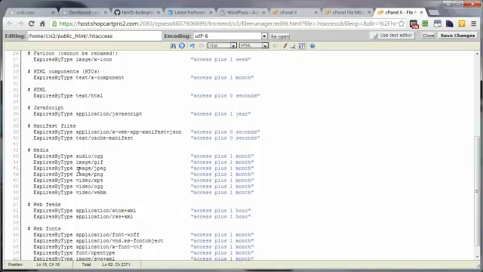Now, to further explain this, if you come on down here under media, let's say under images, that you've got a cat image on your WordPress site, and for some odd reason, you all of a sudden do not like cats. You want to change that image to a dog. If you have this set for, let's say, 1 year, then your visitor, upon the first visit to your site, will get that cat image in their browser. Boom, it's stored there for the next year. And 2 months down the line, you change that image to a dog. Now, if you do not change the name of that image, then every time that visitor comes back to your site, they're not going to see the beauty of the dog.